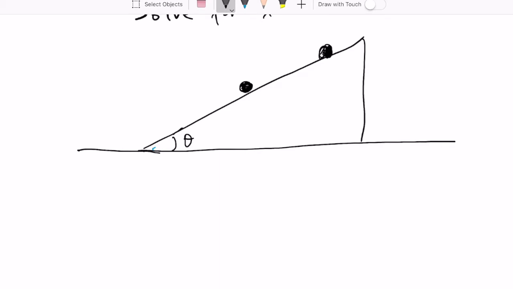Please see if you can identify the forces yourself. The forces would be the force of gravity acting down. There would be a normal force which is perpendicular to the surface like this. Then, since the truck is on its way up, there would be a friction force acting in this direction, and that would be kinetic friction. Remember, there are two types of friction, but the one that applies here is kinetic friction. And that's all the forces that are acting on the truck, right?